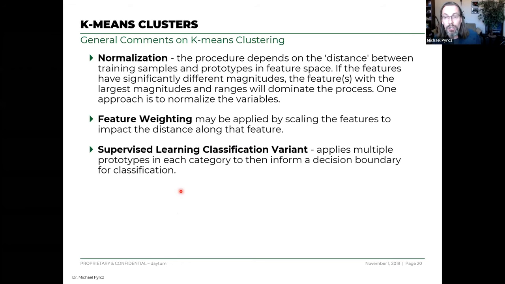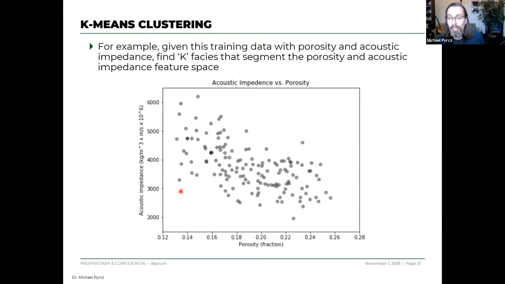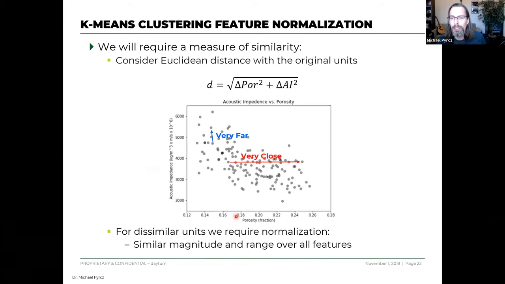I will spend time and show this to you because we're calculating distances. We could also consider feature weighting though. When we get into normalization, I'll bring this up again. And there is a supervised variant of this for classification that I'll mention too. Okay, this is clustering right here. We got our porosity, we got our acoustic impedance. Notice that all of the data, the samples are gray. Nobody has a label. They're all just data. It's inferential. There's no output. Now what we're going to do is go ahead and do Euclidean distance calculations.